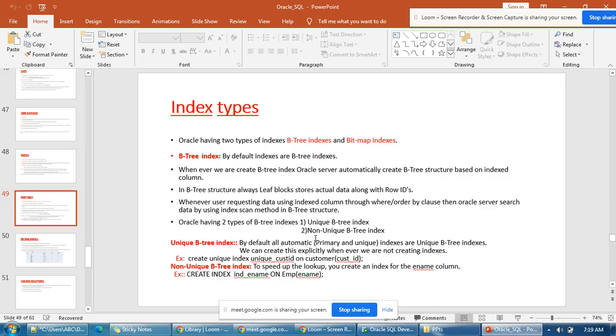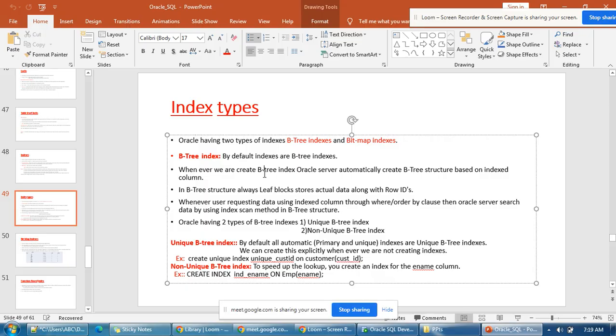Only unique values will be inside the table for the particular column. Non-unique means it will allow duplicates, but still the data will be saved in the form of a tree structure logically, so that query execution is performed easily. Clear, right? B-tree index and non-B-tree index.